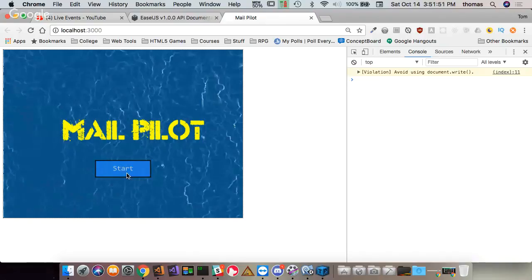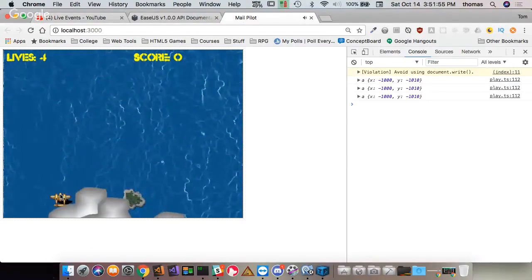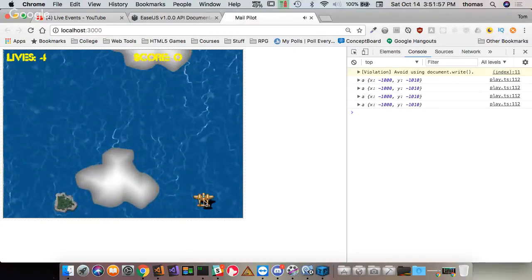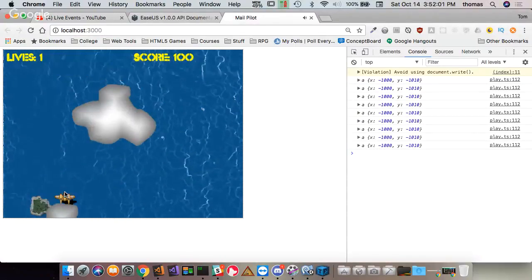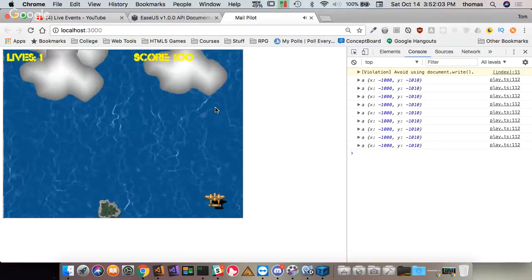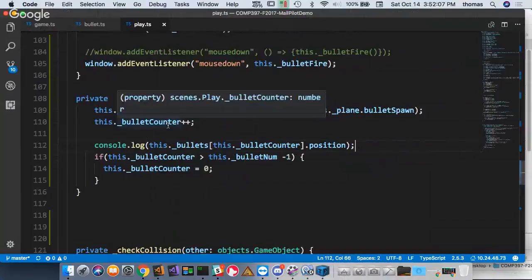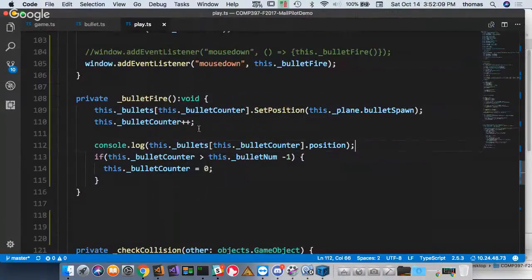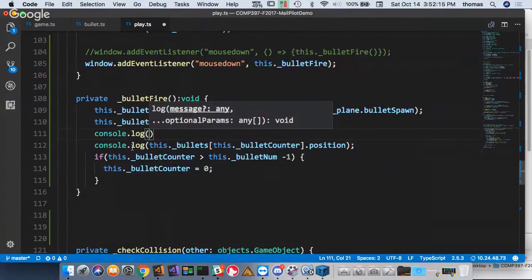All right, so start. Yay. Did it increase? Increment. Wait a minute. Okay, now I've got a console log for that too. Bullet counter.